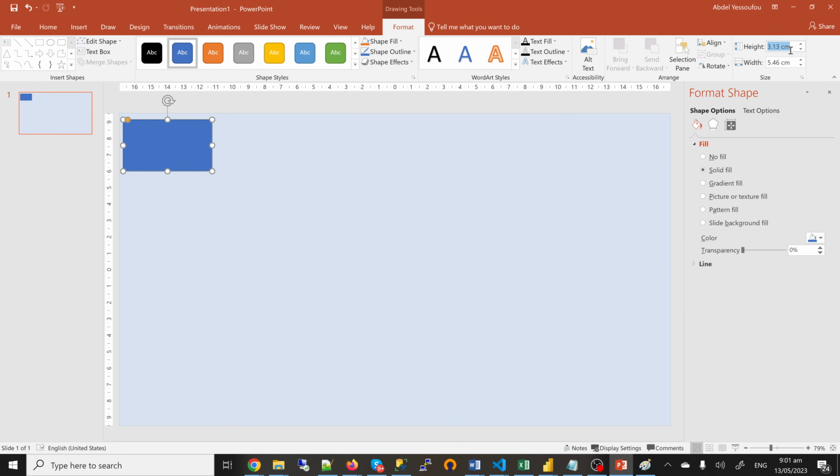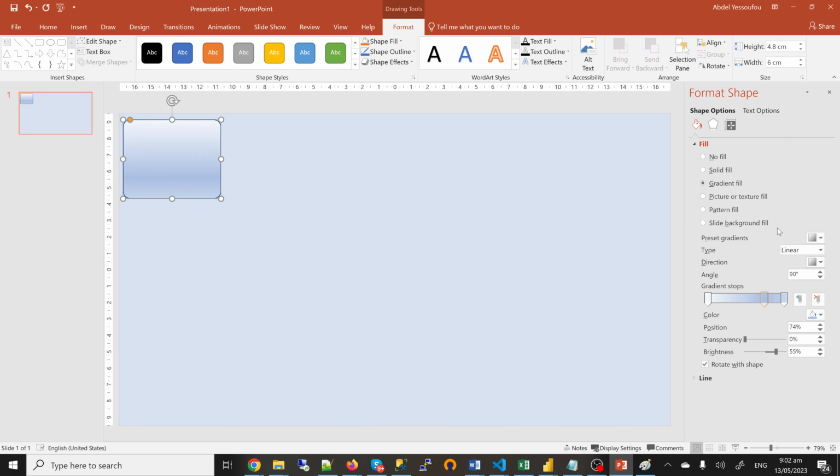Six. No, it should be the width rather. 6. And this I'll make it 4.8. Yeah. Then I'll format, change the color. And then on my right, I'll make it white.